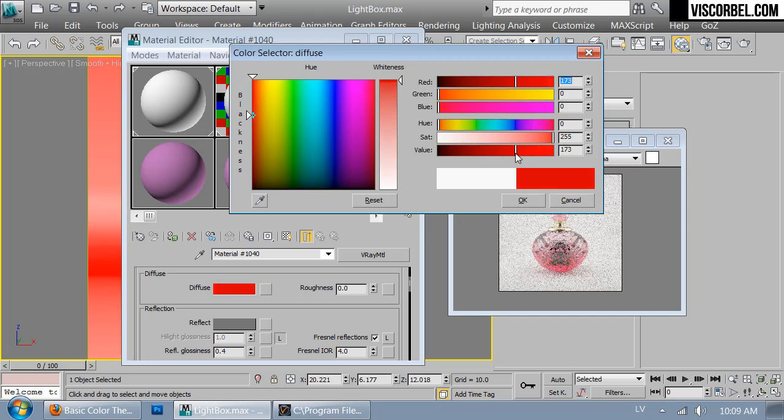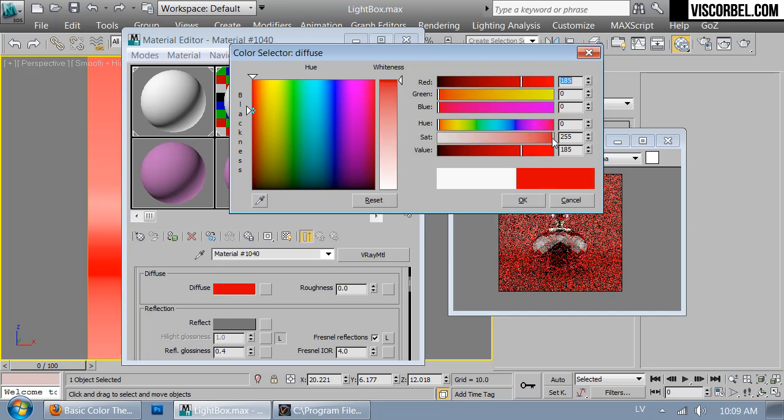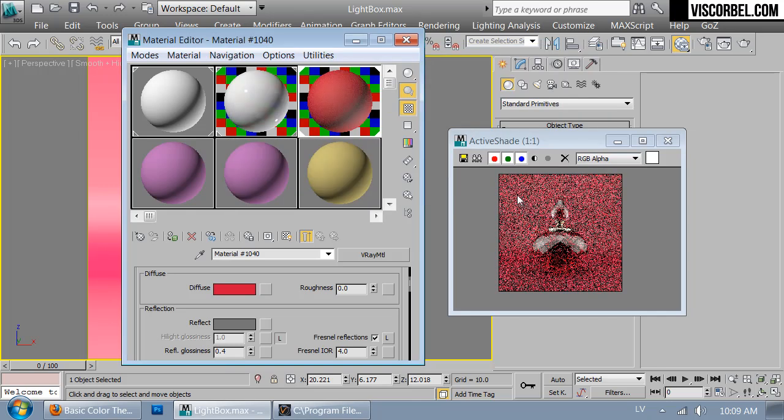Let's start with the red, in the red color first. I'm gonna make it quite saturated and a bit darker.